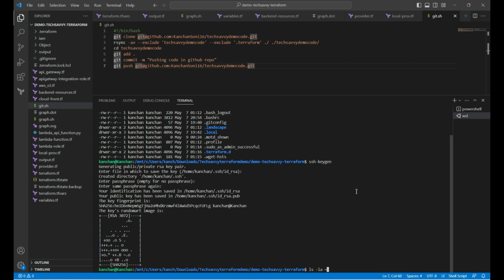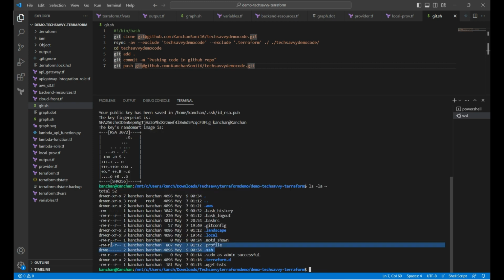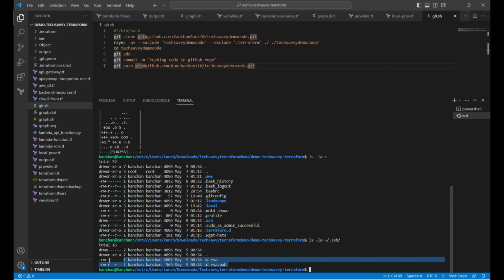Okay, so now if I do it again, see, the .ssh folder has been created. If I do ls -la on my home directory's .ssh folder, see, two keys have been generated.